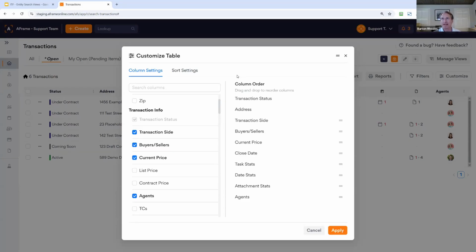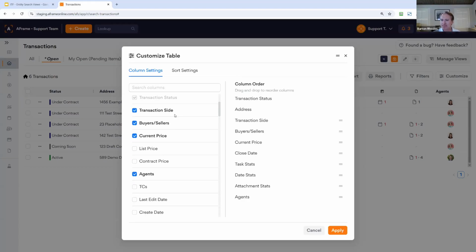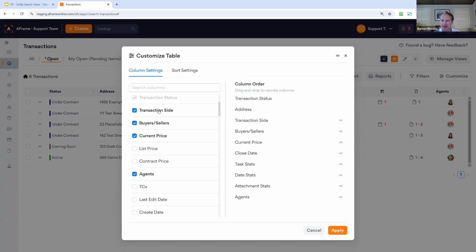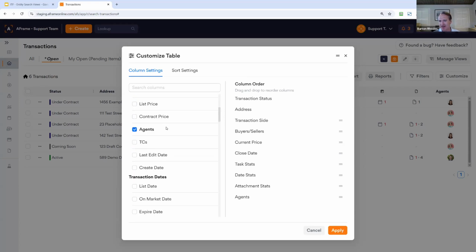There's no reason typically you would need 20. I could be convinced otherwise, but you're just limited by width, right? If you have 20 columns, you're not going to be able to view them all. So there is a limit there. But some of the columns that you might think about, I'll see if there's anything in here unique. Obviously, transaction side, current price.